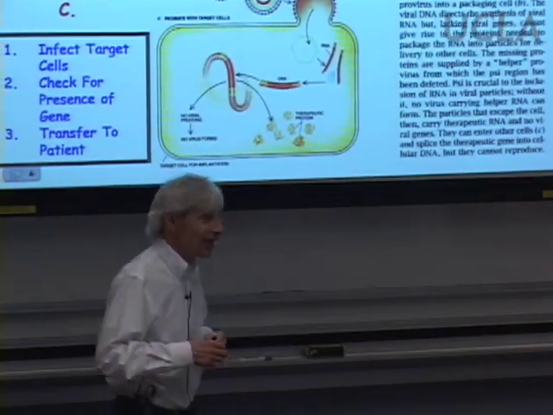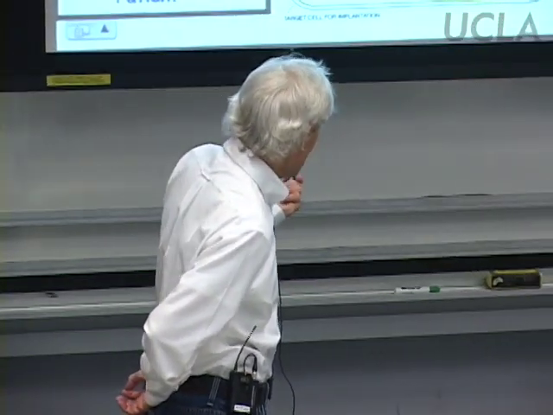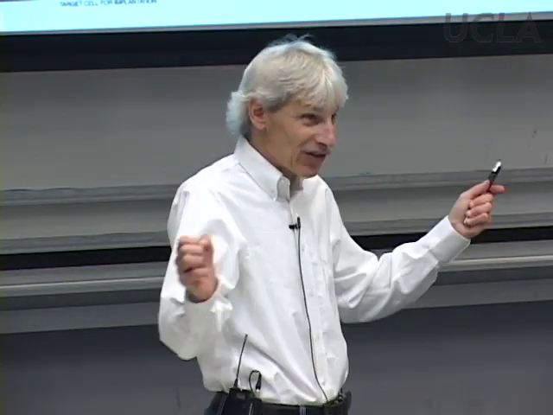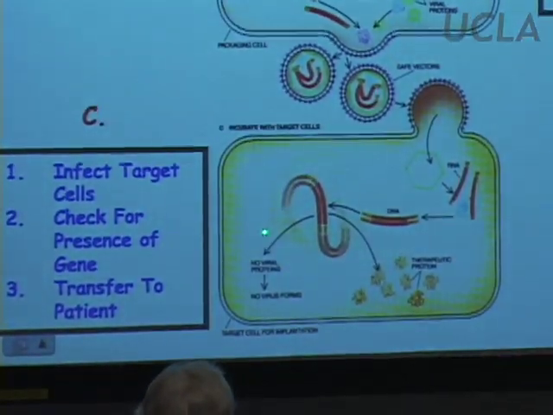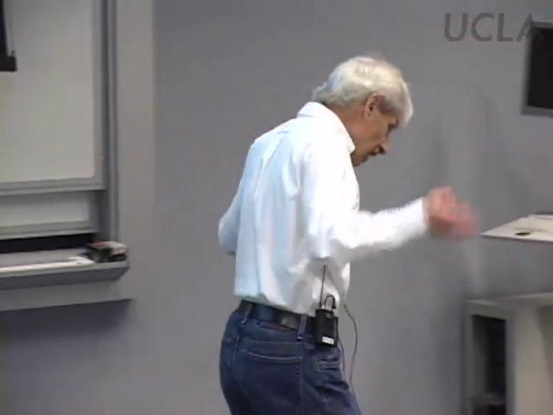The capsid gets into the cell. The RNA genome is there. The reverse transcriptase makes a double-stranded copy. Remember, there are no viral genes here. The only gene that's there in the place of the viral genes is this normal ADA gene. The double-stranded DNA finds its way to the nucleus, gets incorporated inside the nucleus as like an extra gene, and that's it. The virus can't replicate because it doesn't have any viral genes. But the normal ADA gene can be transcribed, and the protein can be made.